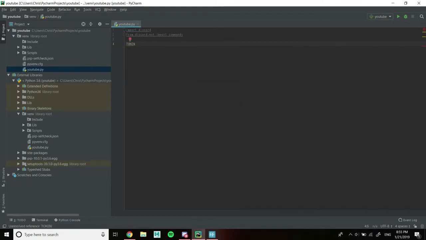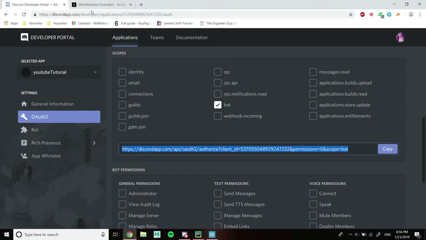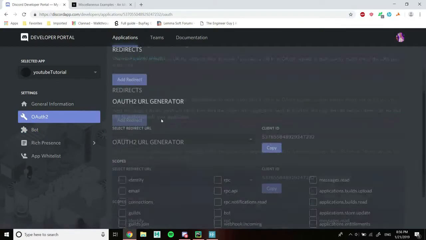Now, why am I creating this variable? Well, because at the very end we're going to be using our token that's from the Discord developers, and to get to it, we're going to go to the developer portal, and we're going to go to bot. No, it's actually in OAuth 2.